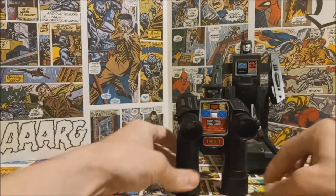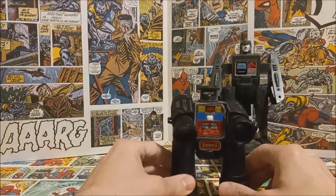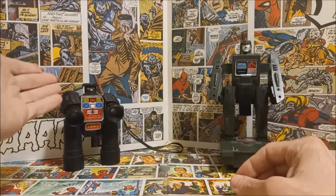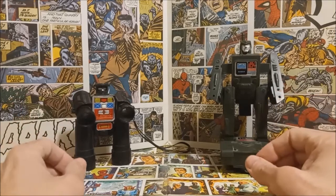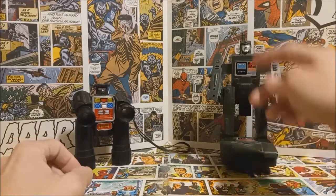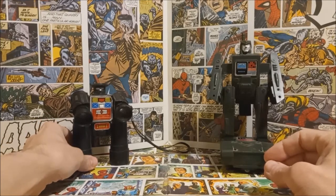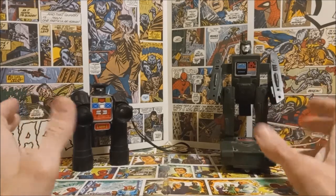I still think it's a pretty neat looking design, and just really unusual and cool. And so that's why I think that even though I can't find anything about him to say that he definitely is from the Robot Warriors line, I'm pretty sure that he is, because number one, they both have that little feature where the head pops up and down. The stickers are so similar. They're transforming robots. I've got to imagine this was a continuation of the line or was a part of the original line, especially since they were just a year apart.